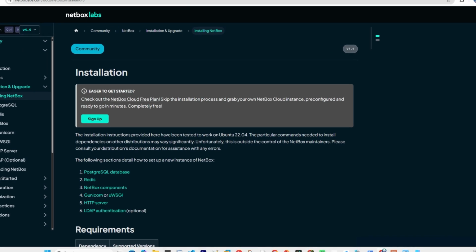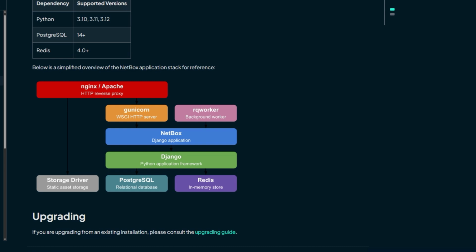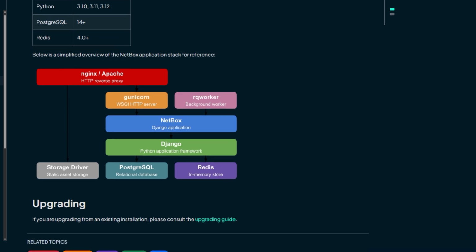The installation is tested on Ubuntu 22.04. This is the same OS we are running on the EVE-NG platform as well. On the application stack, NetBox uses PostgreSQL for the database, Redis version 4.0 for caching, and Python Django for the web interface. We could install all these dependencies separately and build the whole stack from scratch. But that is going to take a lot of time. Honestly, it is a bit of a tedious task.